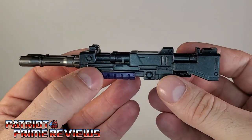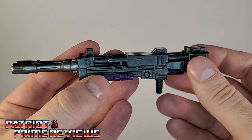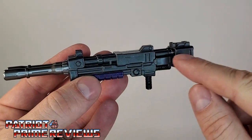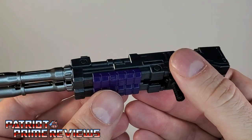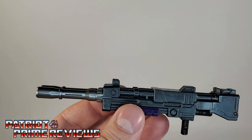And now we'll take a look at Shattered Glass Jetfire's rifle. And once again, they just did so much better with the paint applications on this one. We've got black for the main body of the gun, silver for the barrels, and then they added purple down here for the grips, which really make this thing pop.